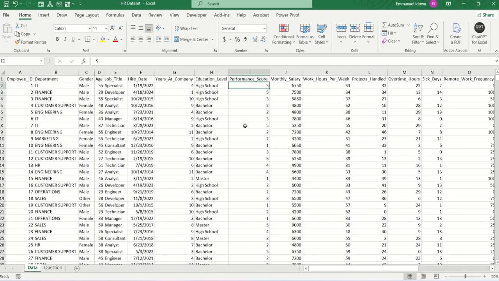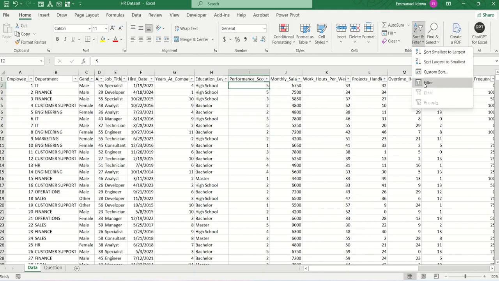Now, one of the fastest ways to have a glance at your table, an overview of your range. This is not a table right now, it's a range. One of the fastest ways is to put on the filter button. Now, how do I put that on? You can come here and click on the filter, right? This arrow pops up.